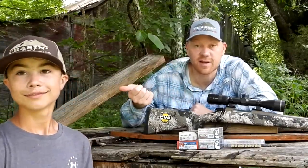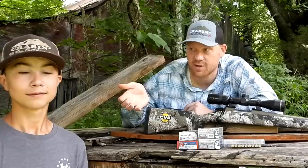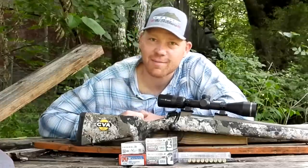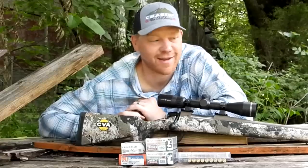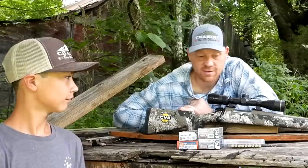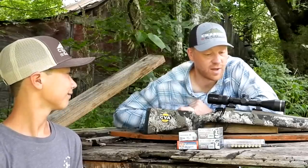And he's gonna be taking this thing out deer hunting this season, right? Yes, sir. So 350 Legend, he called me sir like I'm an old man or something. I am getting old, I guess. But 350 Legend, definitely good enough to smack some whitetail, no doubt about that.